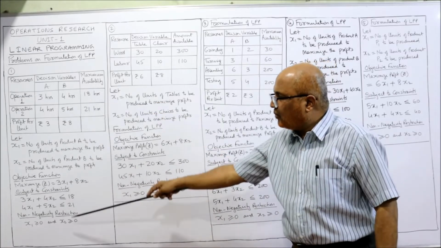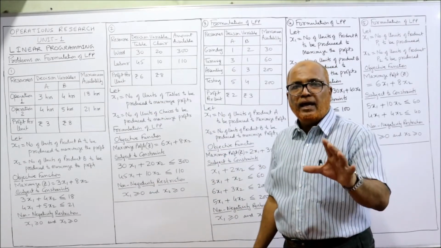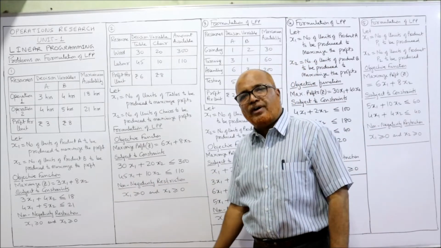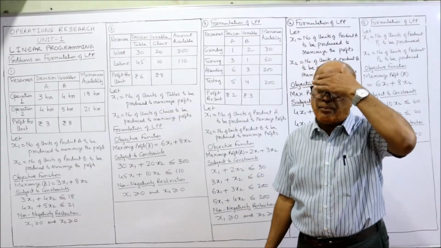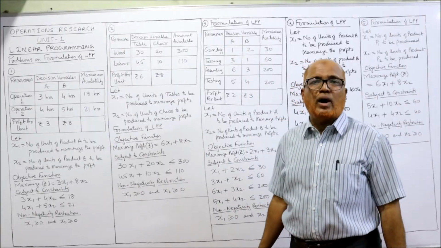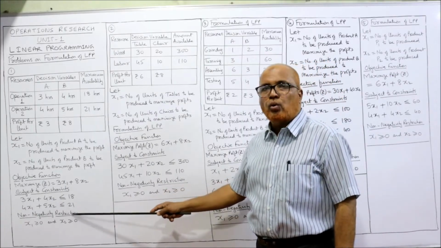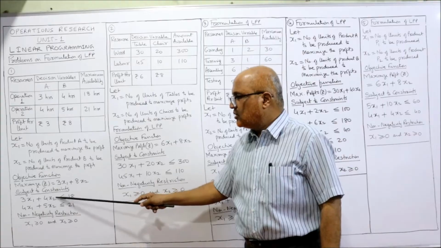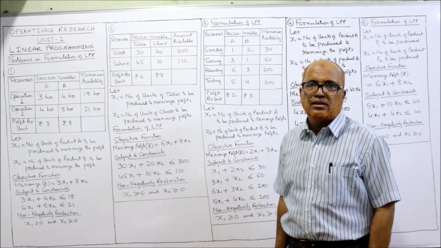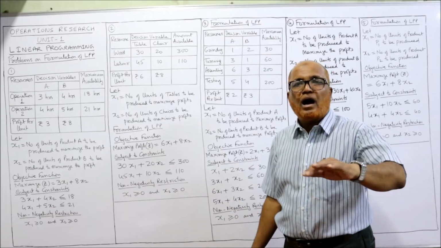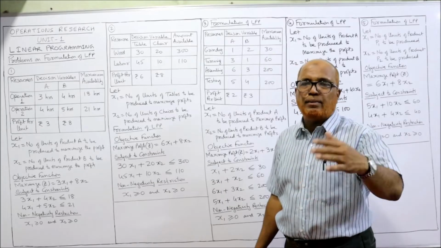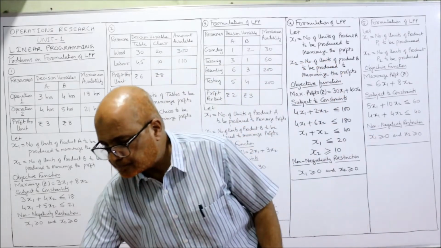This is called the formulation of LPP. So in an LPP model, we have 3 parts. The first part is the objective function. We want to maximize the profit. The second one is a set of constraints, inequalities. Here we have 2 operations, 2 resources, so 2 inequalities. Lastly, the non-negativity restriction. That's it. This is called the formulation. After formulating the problem, we need to solve it either by graphical method or by simplex.